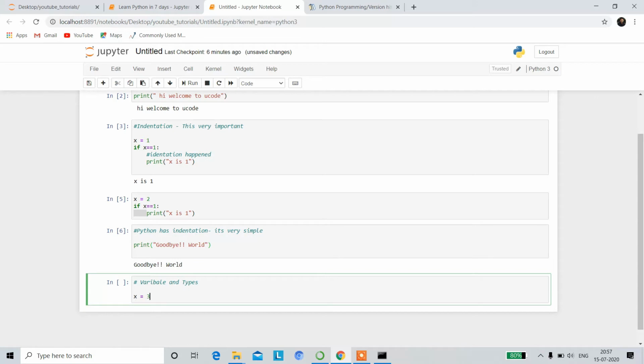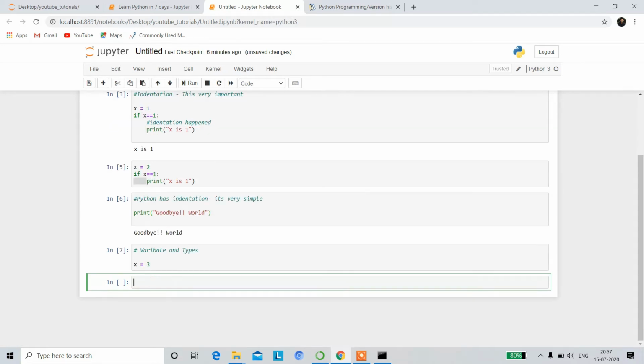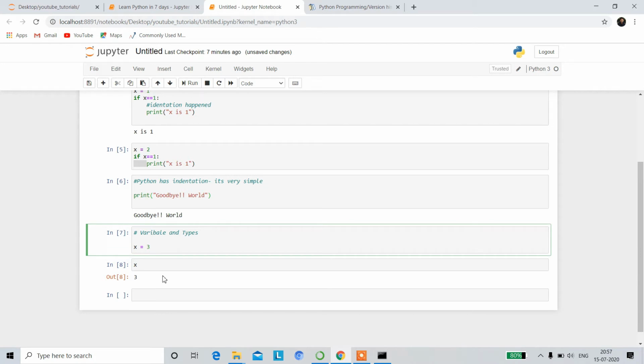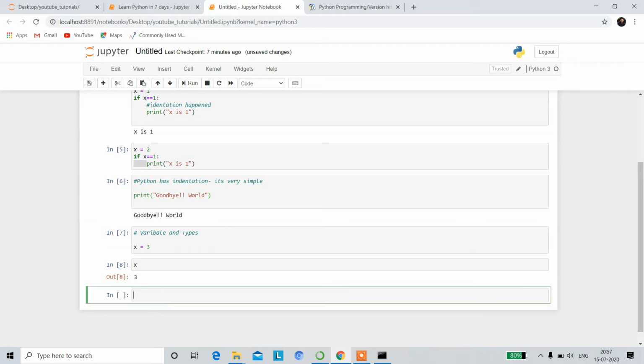Now the variable is getting stored at some particular place in the RAM. You don't have to worry where it is getting stored. Just for understanding, x is a variable here, and 3 is the number that I want to store in x. Done. You don't even have to write a print statement; just type x and press shift enter, and everything runs. I didn't tell you this at the start: to run a Jupyter Notebook cell, you can use shift enter, control enter, or the run button. Just select the particular cell and run it. That's a very simple thing.